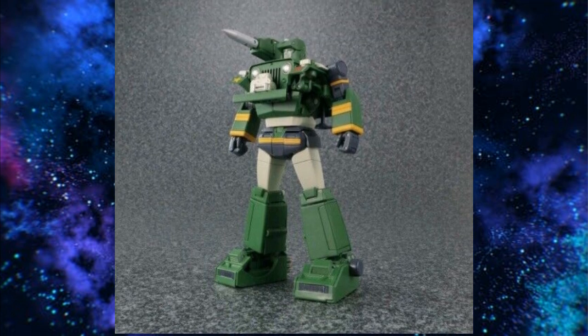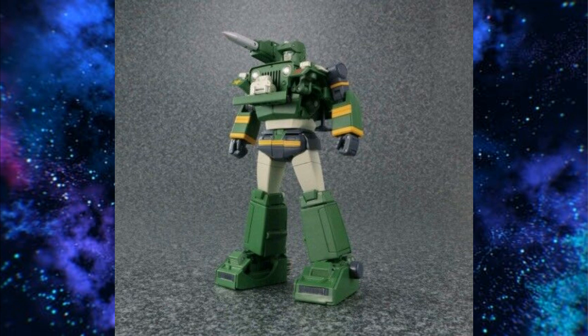Let's talk about Hound. Takara Masterpiece is the only way to go — there is a KO coming and I've got it pre-ordered. This made my 2018 figure of the year. The only downside is I did break a small piece on mine, though it doesn't make a difference in either mode. The plastic is bad and hopefully the KO makes it better. Despite that, it still looks amazing on my shelf and I never tried to send it back because it looks so good.